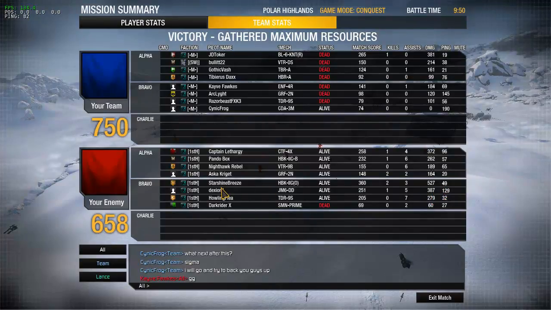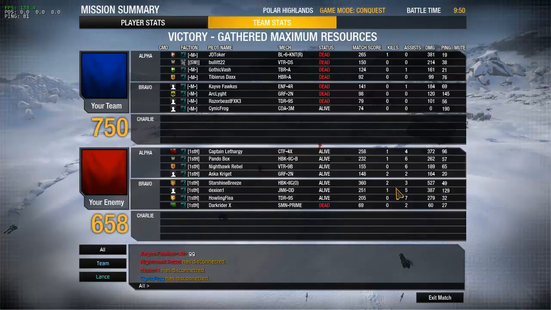There we go. Starshine Breeze definitely in the Hunchback 2C. Carried most damage and tied for most kills on the side of the Hussars. Monitors, that distinction definitively goes to TJ Toker.